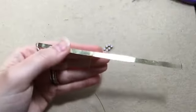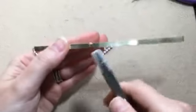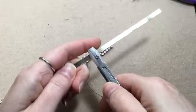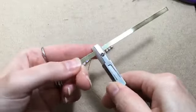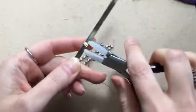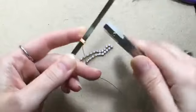And then I do want to come in with my nylon jaw pliers and just kind of bite down on it a little bit to really push that wire down to the surface of the artistic wire, right? That's really just going to help make sure that everything is nice and flat.